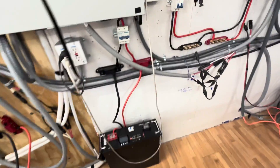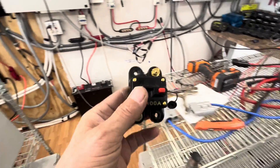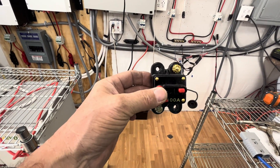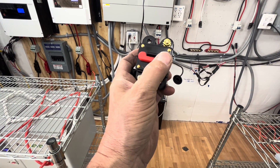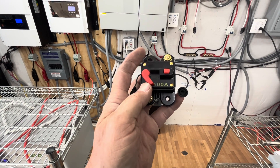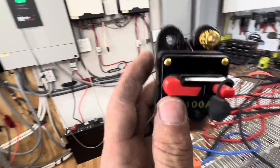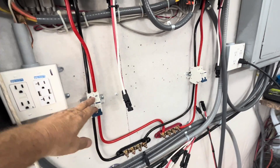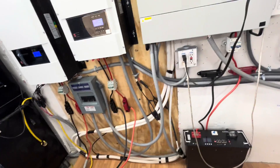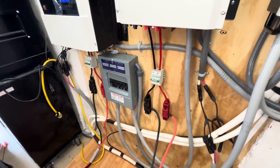Some of the things we were doing since this morning: we installed these new breakers right here. We finally got rid of all of our marine auto breakers. Those worked well for us for the first two or three years, but when they tripped, you'd have to wait about 30 seconds, hear a pop, and then reset it. You could probably get 5 to 15 trips out of one before it was just junk. So we finally got around to buying breakers meant for off-grid solar — we have two here for the 12-kilowatt and 6-kilowatt systems. This is a 5-kilowatt system and we have 100-amp breakers on there. Those are 125-amp.